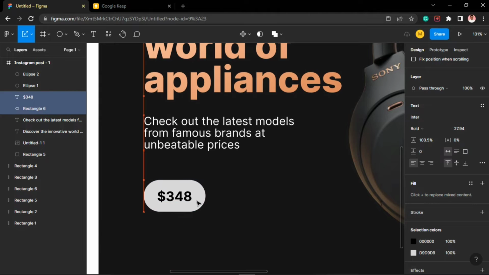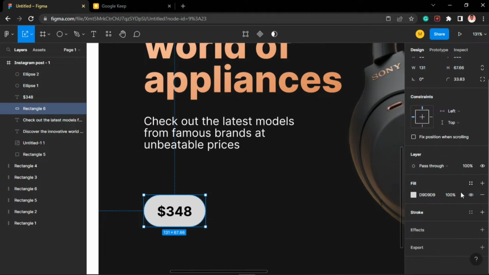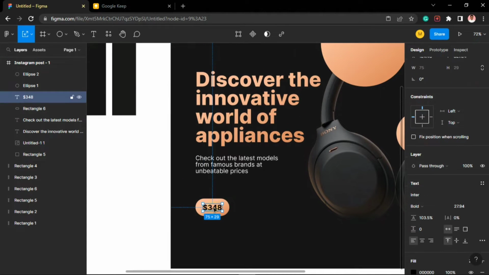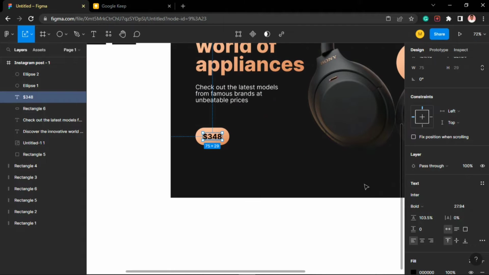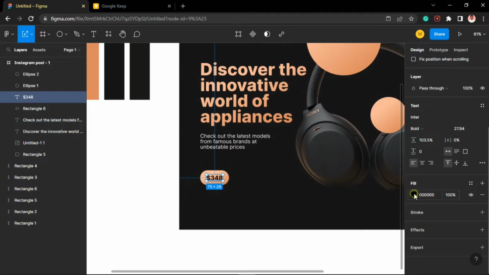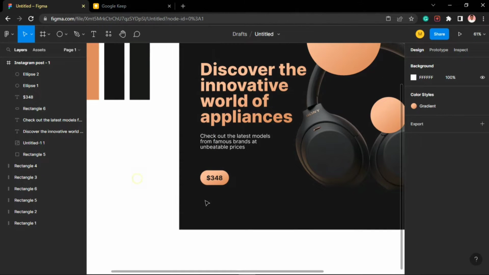So just tap on this, come down here too, select this, and bam, the gradient is applied. And there we go. So I need to change the color of this to this particular one here. So I come here, fill, bam, and I get that.